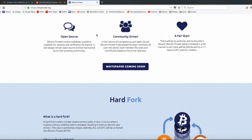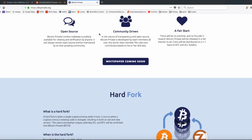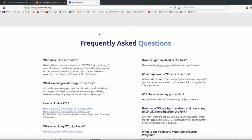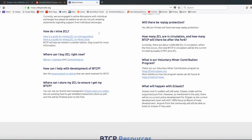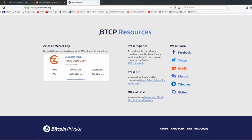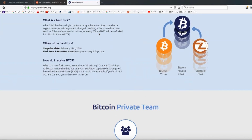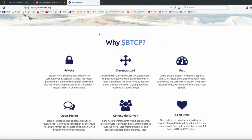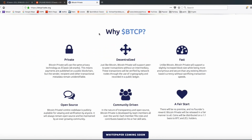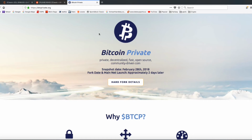I've put a lot of my funds into this, and hoping for some quick returns. I think that's what we're all here for, some quick returns. We don't want any long-term holdings or anything like that. We just want to be millionaires tomorrow, right? So, no, I don't think this is going to make you a millionaire overnight. You may lose all your money on this. I have no idea. But it seems like a really good opportunity.